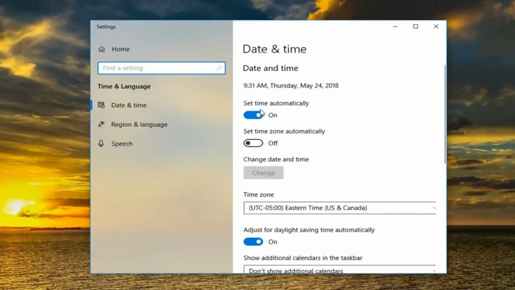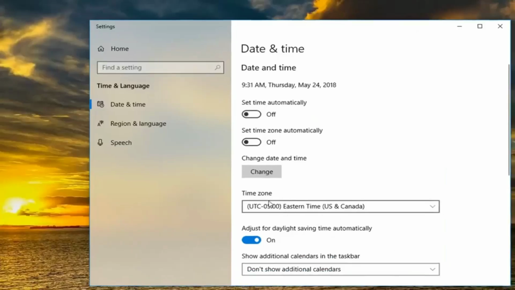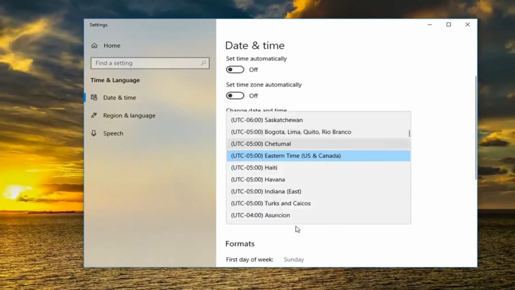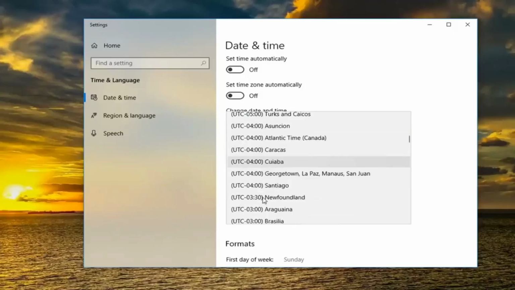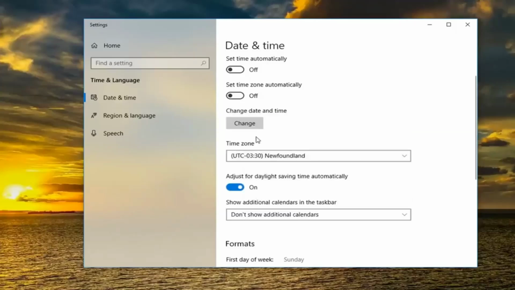So if you want to manually set the time, so let's say this time is off, you could always untoggle this where it says set time automatically to the off position. You don't even need to change that if you're looking to change the time zone down here. So just click inside this box to change whatever time zone you're looking to switch it to. So it should be pretty straightforward. So you can just select anything from this list, doesn't really matter.